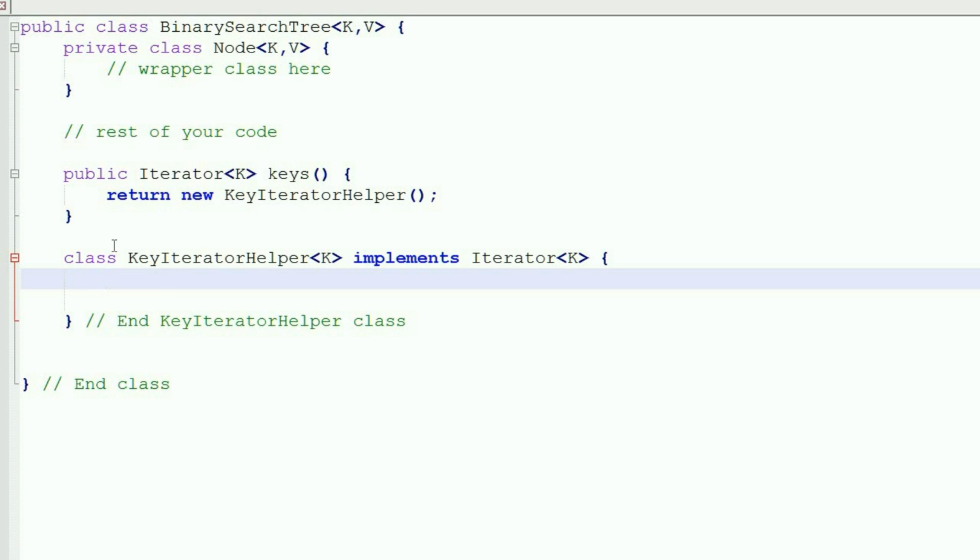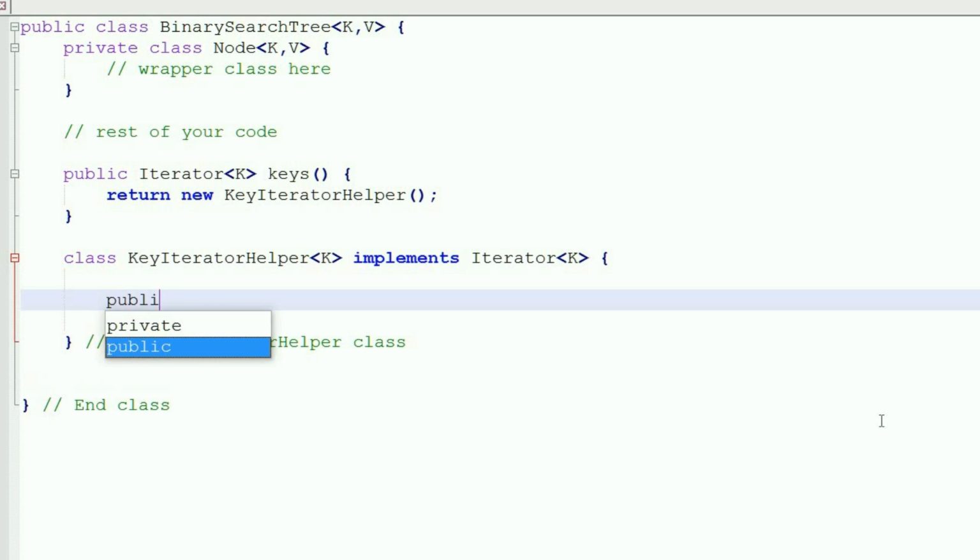So we have here the class KeyIteratorHelper of type K, because we want to return keys. It implements Iterator<K>. Implements tells us that Iterator is an interface, and we know from the array iterator we need to implement the two methods hasNext and next. So first, let's begin with the constructor.